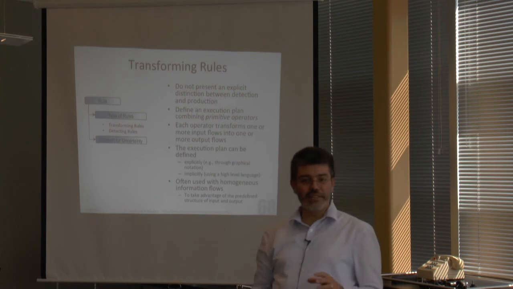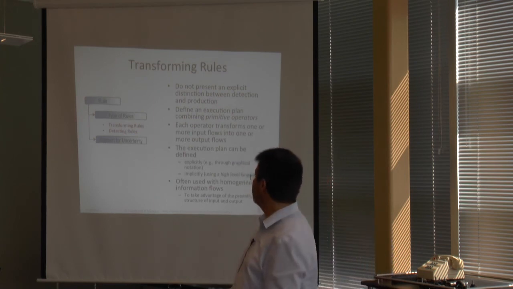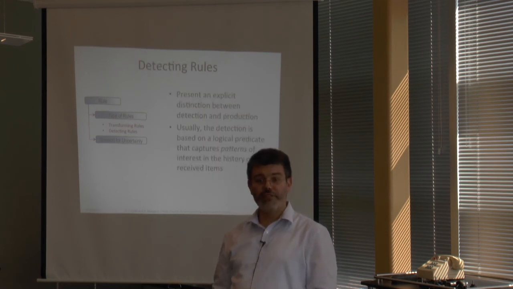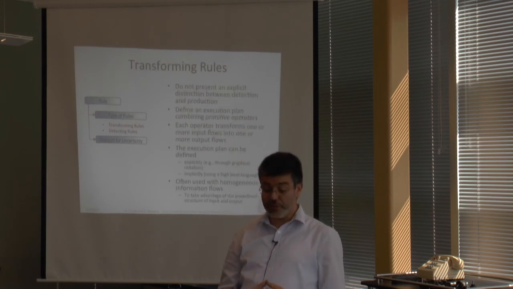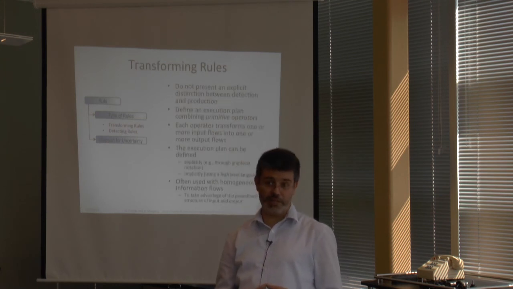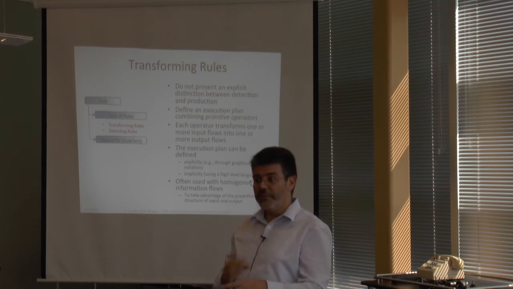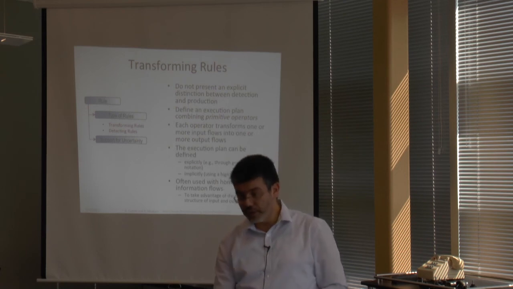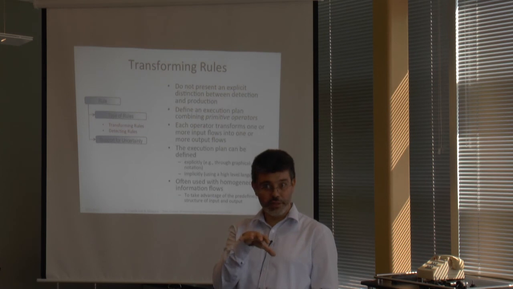So basically, we should distinguish between two different types of rules, those that are called transformation rules and those that are called detecting rules. The difference between the two is that the transformation rules are typical of the data stream management system. I have these streams in, I generate a new stream out, but it's a transformation of the current data. Whereas a detection rule is: I keep sort of a finite state machine of the current world, and then when new data comes in, I fire things.